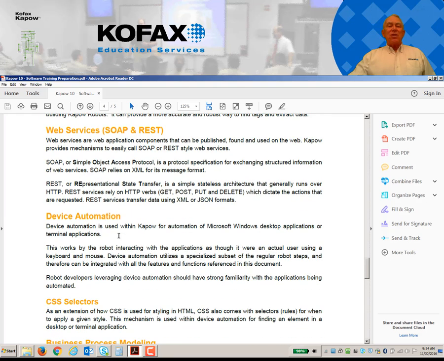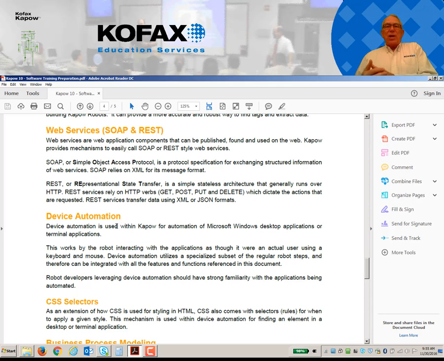Also, we did discuss web services, both SOAP and REST web services. We did not discuss device automation. Basically, that is a new feature, and it works by a robot interacting with a remote desktop and performing actions much like a user on that remote desktop would do manually, but you automate them.